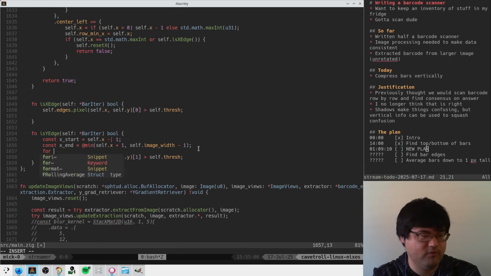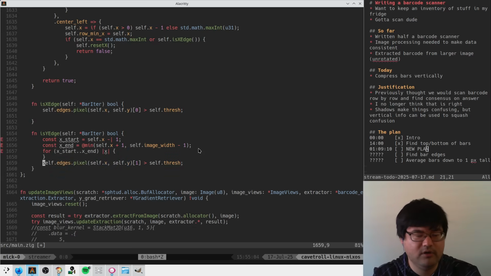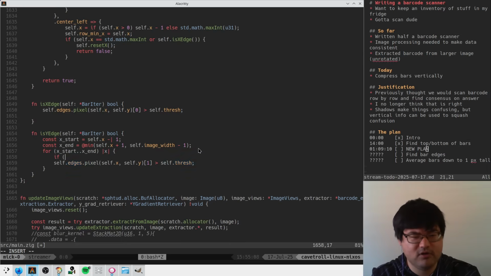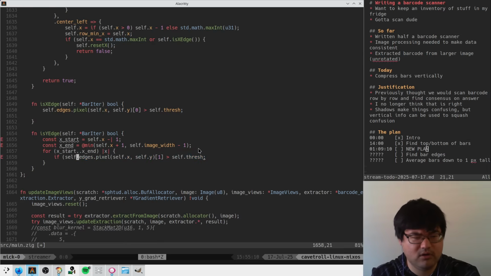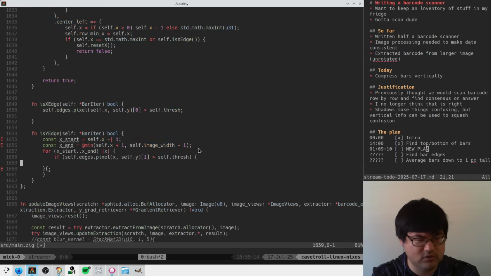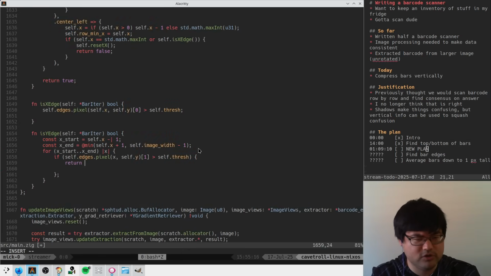And so I guess we just go for x start to x end. We say if this is greater than the threshold, return true, and if none of that has happened, return false.